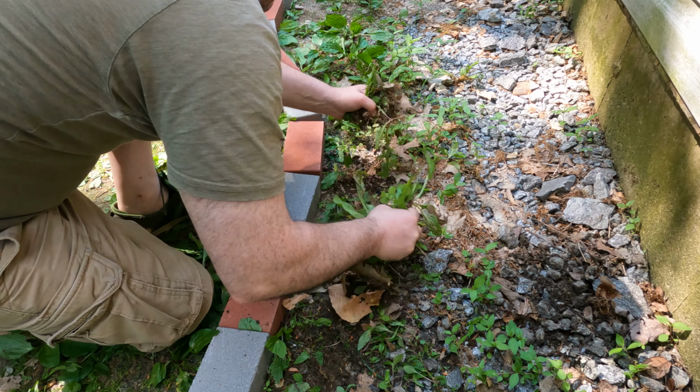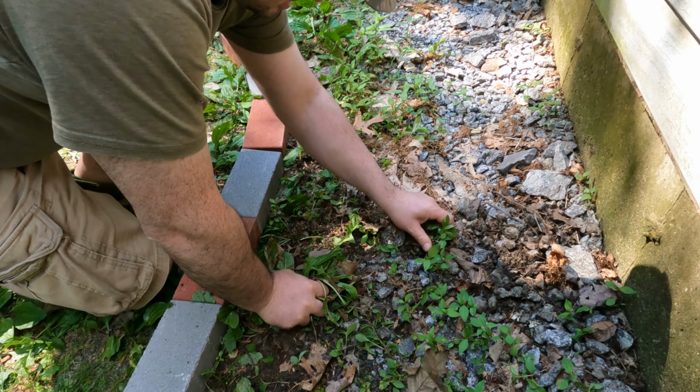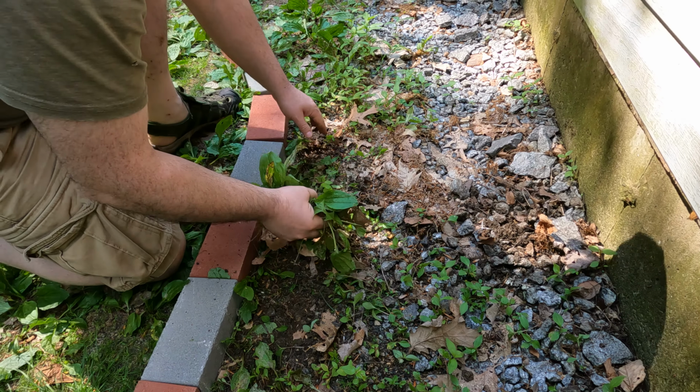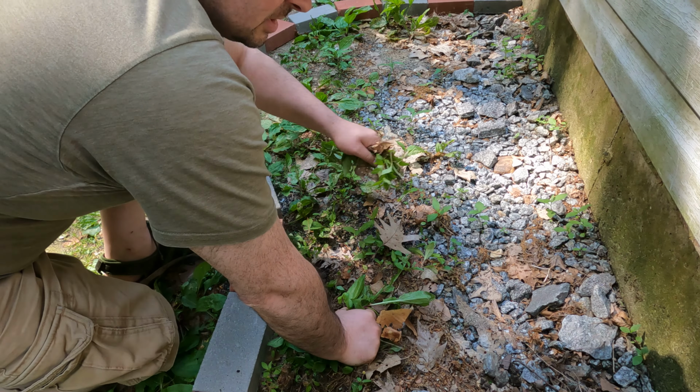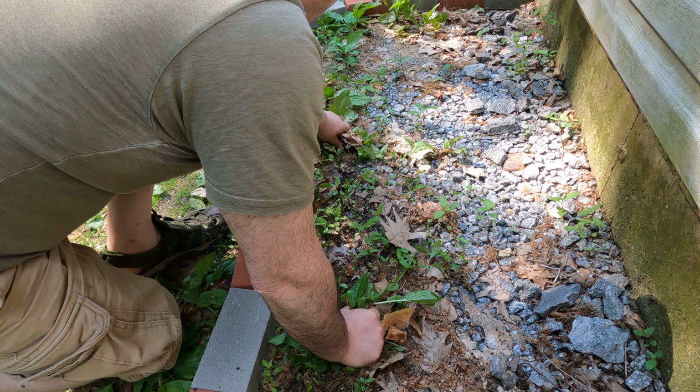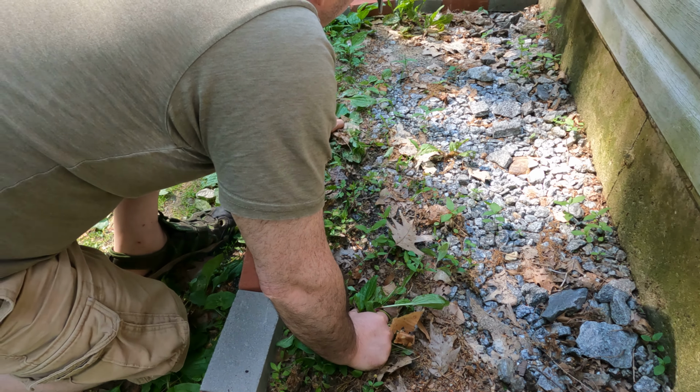Here goes a dandelion. There's too many of these. I'm going to have to take some of those rocks out. I should probably get a bucket, because those are good to be used somewhere else too. Oh, these are tough. What are these? Granite? I don't know. Could be. Granite stone. Maybe someone in the comments can tell us what kind of rocks these are.